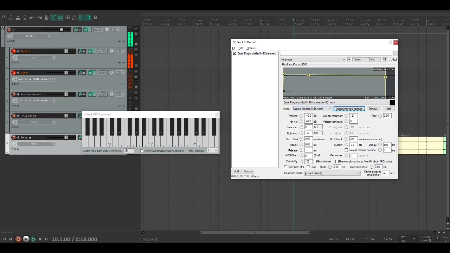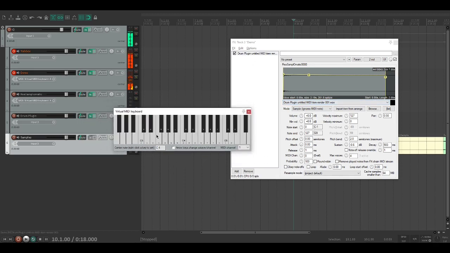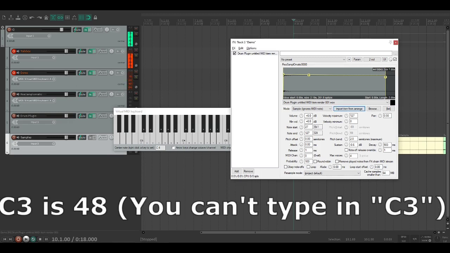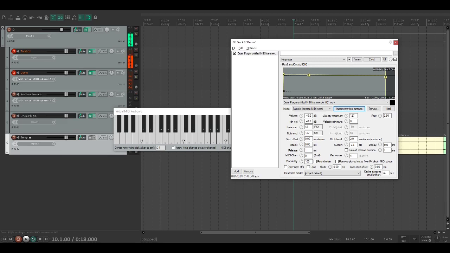With that in mind, let's get the setup so that whenever I press the C3 key, it will play the kick. And the secret here is we want this to only play on the C3 key because we want to route other things to the other keys. Otherwise, we would need different tracks for each drum, and that's really inconvenient. So what we're going to do is go over here where it says Note Start, and we're going to get it to go up to C3. And we're just going to keep dragging, and we're one octave below, and here we are, 48. So now it won't play if we play any of these notes here.